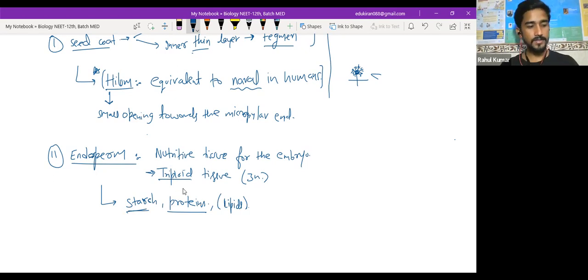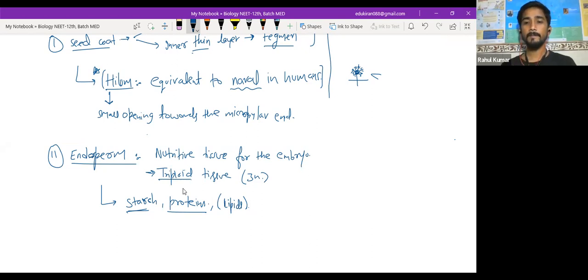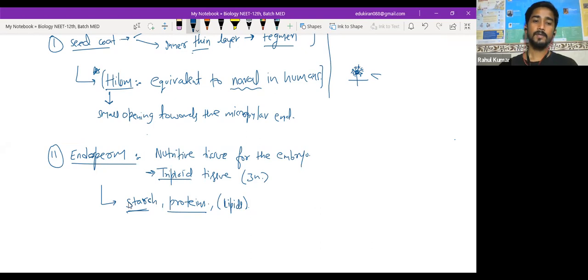Now it makes sense why starch and protein is required in larger quantity, because starch is the energy fuel, right? It's the fuel for energy in any cell. Remember the process of respiration, class 11th, everyone? What do we burn during respiration in our cells? Glucose. So glucose is the fuel which we are oxidizing with the help of oxygen. So it's like burning. And when we are doing that, we are producing CO2 and lots of energy. So glucose is a carbohydrate, right? Similarly, starch or cellulose, they are all carbohydrates.